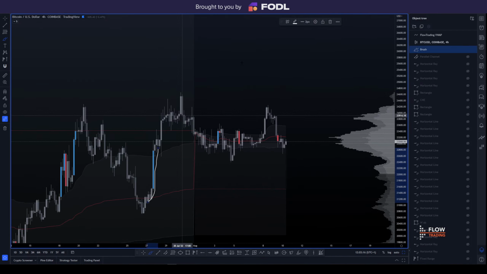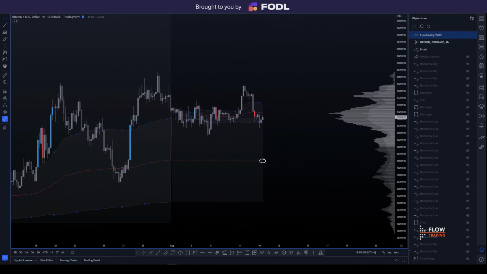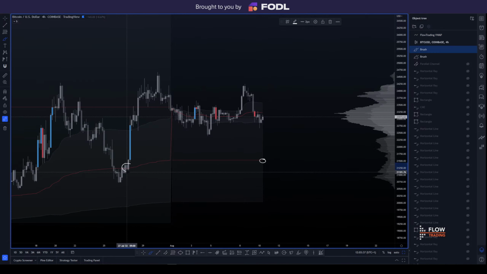Okay, so there's a little bit of weakness going on there, and on top of that we've got this large liquid candle to the upside that has not been filled yet, right? So if we were to see a pullback, I do think that the July VWAP close here around about 21,500, and I've been calling for this level for quite some time now. 21,500 would be the level that I'd be looking for. Okay, look at how it has perfect confluence with this little order block and this little bit of consolidation here, the FTR at the bottom of this impulse. Okay, so if we were to kind of retrace this whole move, that's exactly where we'd go, to 21,500.